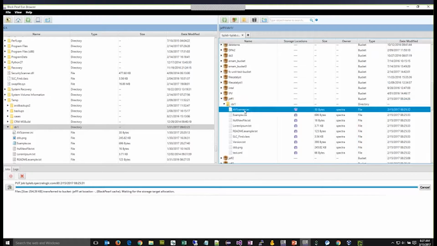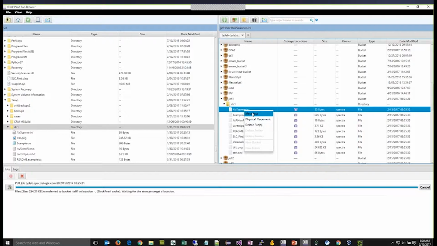There's lots of other good information you can get about the file when you right-click on it. You can get physical placement, which once it moves to tape, we'll be able to see the actual tape barcode label that the file is on, so you can get very specific information. You can also get metadata.